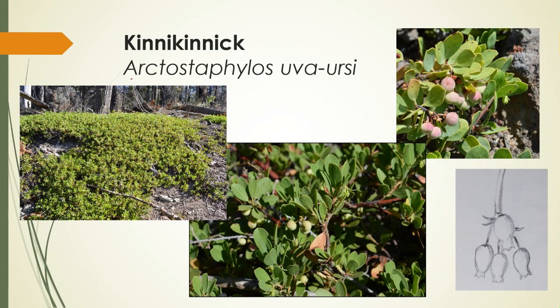So our next member of the Heath family is Kinnikinnick, which is part of this group in the genus Arctostaphylos, which also includes a bunch of relatives down south called manzanitas. You might recognize that the name means little apple, which you can see from their fruits why they might be called that. And they even taste like little apples. They're a really important food source for humans, bears, birds, you name it.